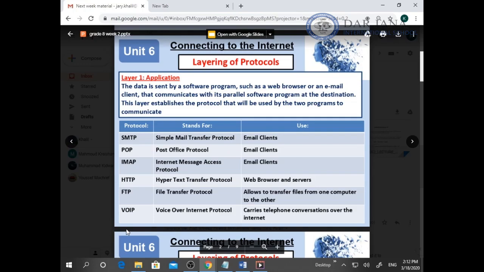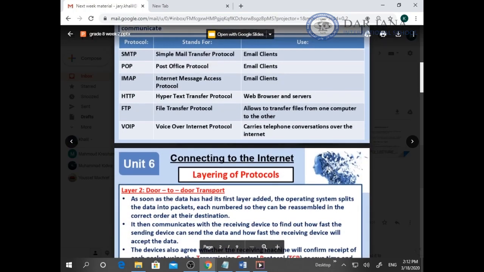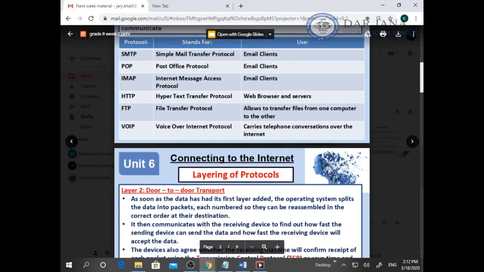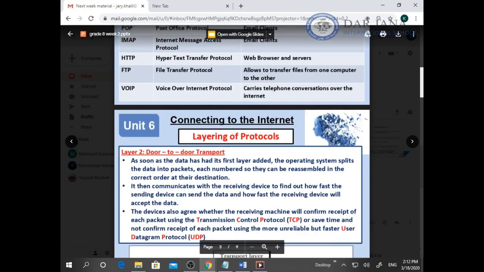In the second layer, layer number 2, door-to-door transport. In this layer, the operating system splits the message into packets, each numbered so they can be reassembled in correct order. So the message here will be arranged in order to get to its destination.